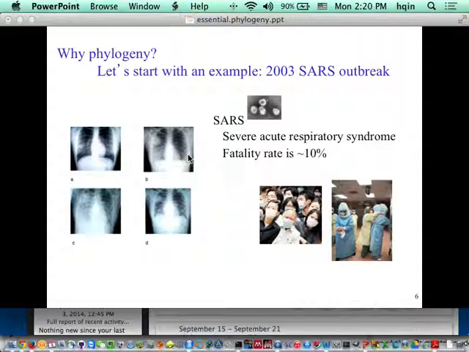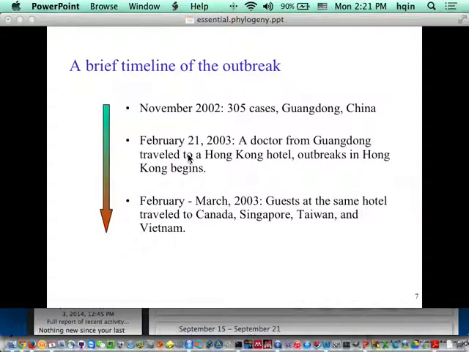The fatality rate actually is not as scary as Ebola. Ebola right now is, what's the rate? That's it. I suggest some of you use that for the final project. Then, do you want to pick that? Okay. Make sure you put it on the Google Doc, then it will be yours. So SARS only has about a 10% death rate. Ebola is probably much higher.